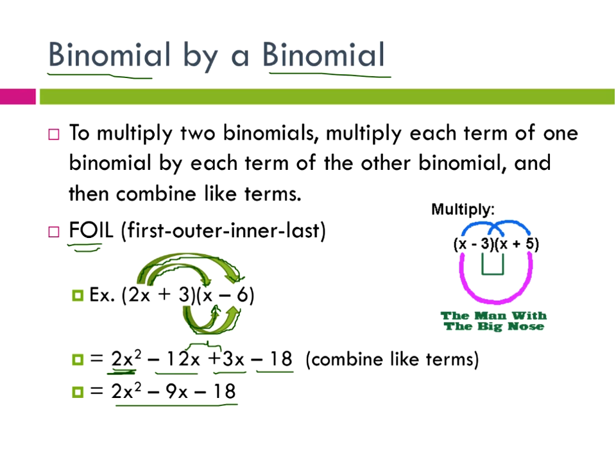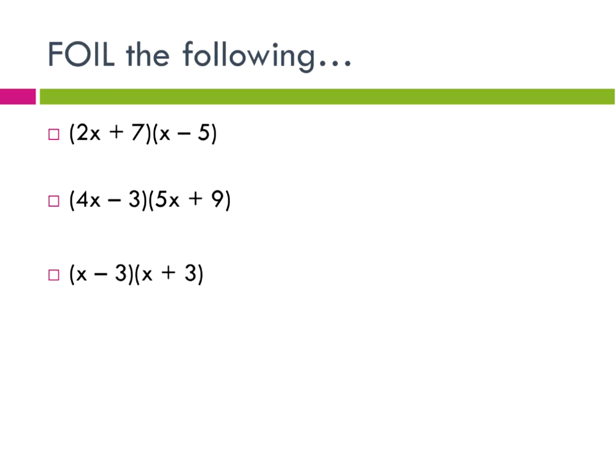Now, FOIL is just an acronym that helps us understand how to multiply. It's not the only way, though. The idea is we need to distribute and make sure that each term is being multiplied by the other. So here is another fun way. It's called the man with the big nose. We can multiply those first ones. Again, x times x is x squared. We can multiply negative 3 times positive 5 to make the rest of the eyes. Our nose could be our inners, and our outers would be the big smiley face. Again, the idea is we have figured out how to multiply each term together.